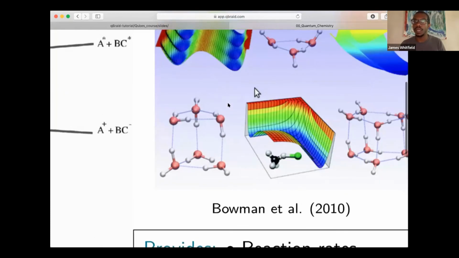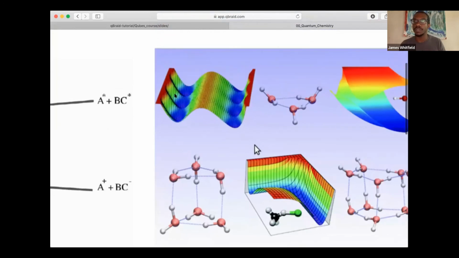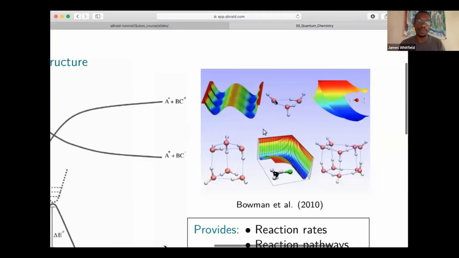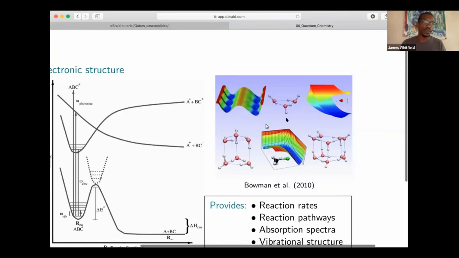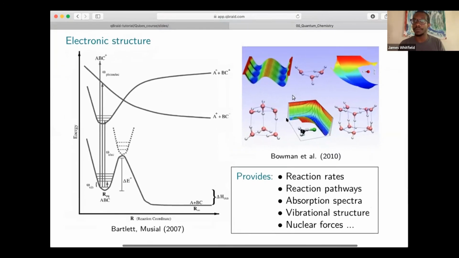it goes back out. For this one here, you can see some sort of rotational surface. As you rotate the molecule, it goes above a barrier, below a barrier, through a barrier, below, above. So you can imagine these water molecules rotating, and as they rotate, it's going to change the potential energy of the system. And the question of how that potential energy changes is exactly what electronic structure is about.